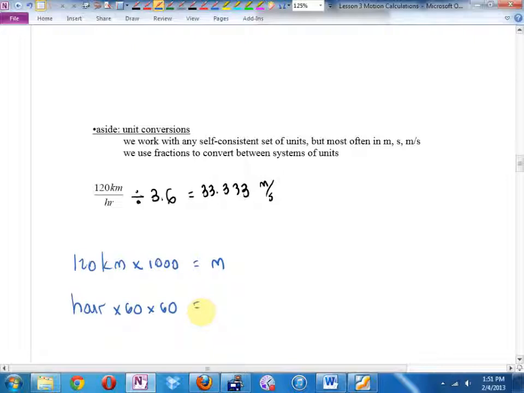If I wanted to go from hours to seconds, I can't get there directly, but you already told me, Emily, how many minutes are in an hour. So to go from hours to minutes, times by 60. How many seconds are in a minute? So to go from hours to seconds, it's times by 60 times by 60. This gets you into minutes. This gets you into seconds. Okay? What is 60 times 60?